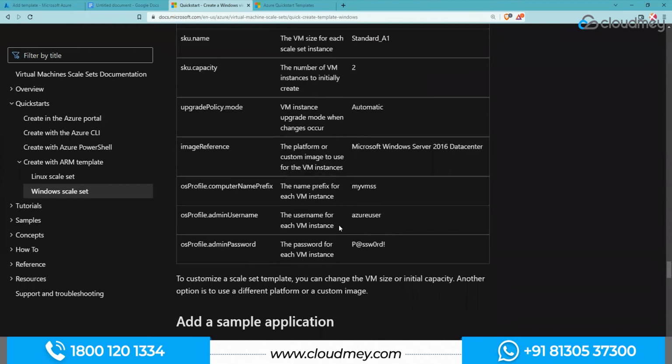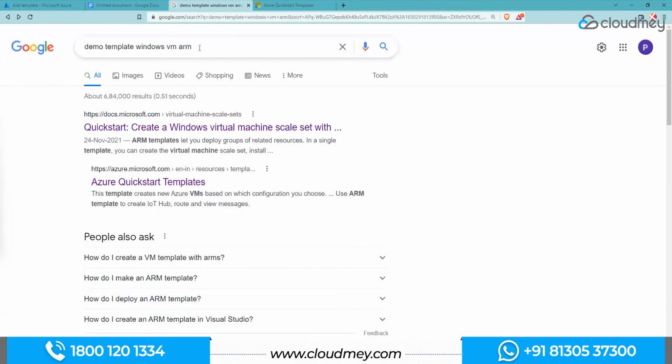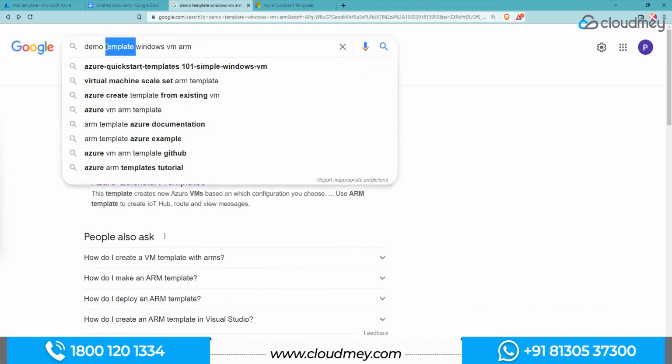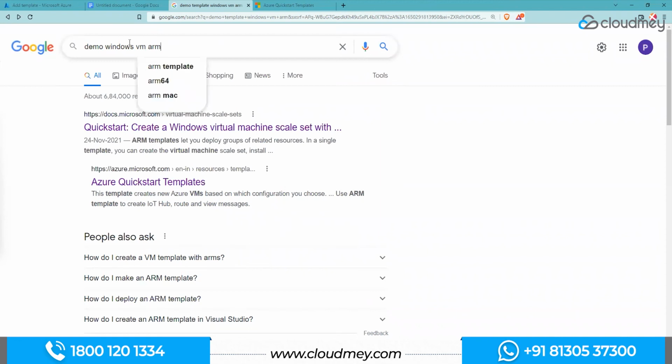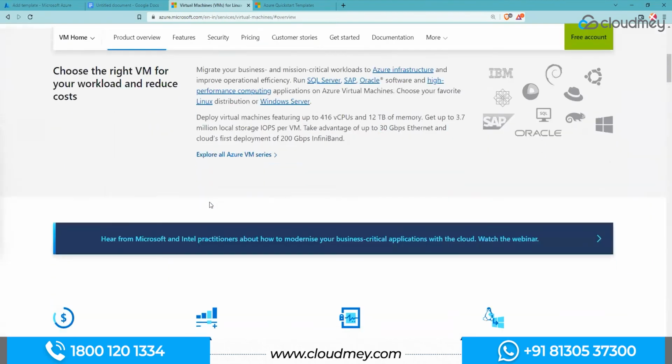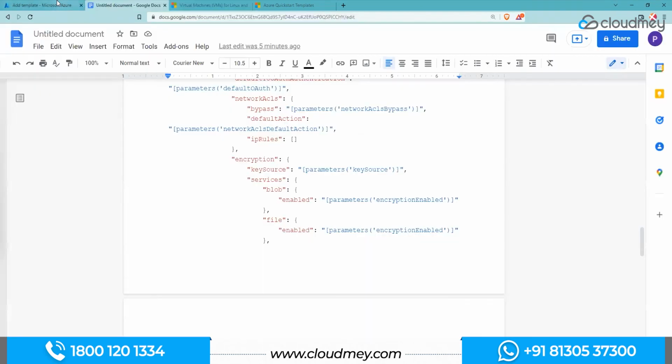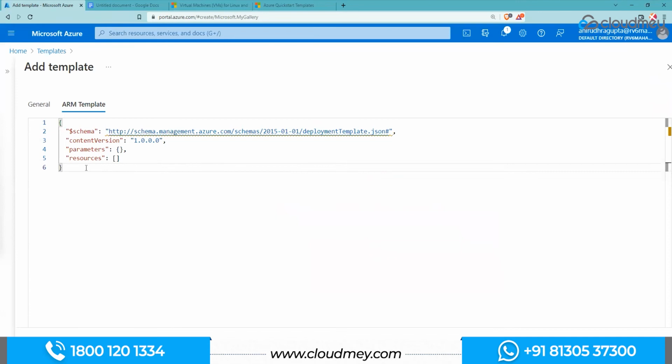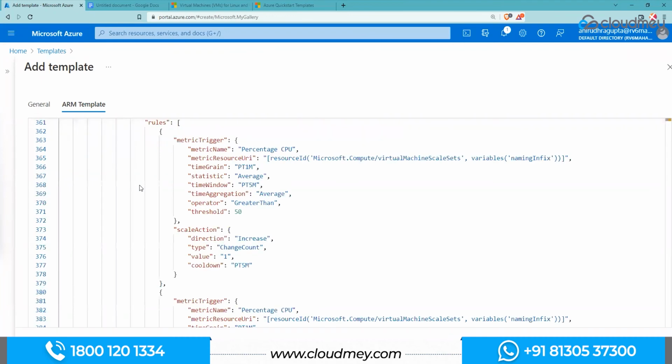Let's try with data center, if we can get lucky and don't need to edit it much. Okay, then I guess Microsoft doesn't have it for us, so let's copy the one we have as of now. This is the ARM template where the code goes. I'm going to select it and paste the one we got.